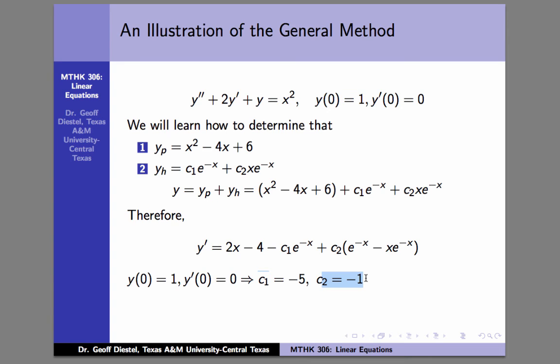So that's how we determine the constants, and now we know what the exact unique solution is to this problem. We find a particular solution, which will involve one method that we will discuss later. We define the homogeneous solution, which is kind of the adjustment factor that we have to add to y sub p so that we can actually make y match the initial conditions. And in this case, we get our final solution, which is unique.